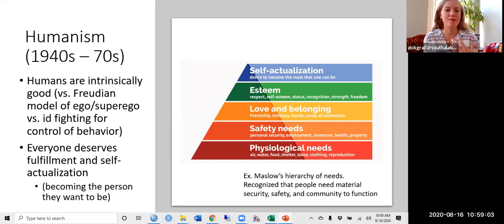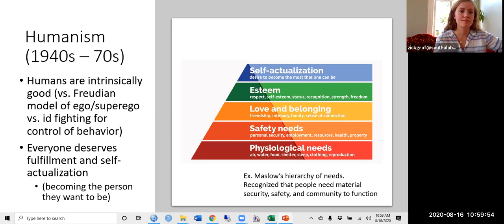Humanism was really unique, but it calls back a little bit to the moral therapy movement in that it recognized that humans live in a society. We need to be safe. We need to be fed. We need to have relationships with other people. We need to have fulfilling jobs and roles in society before we can ever be psychologically healthy. Biological theories don't tend to take that into account, and Freud didn't either, because Freud's view of psychology was narrowly focused on the psychology of middle-class people. Humanism recognized that everyone has psychology, but for some people, unmet physiological needs make it difficult to express their emotional needs.